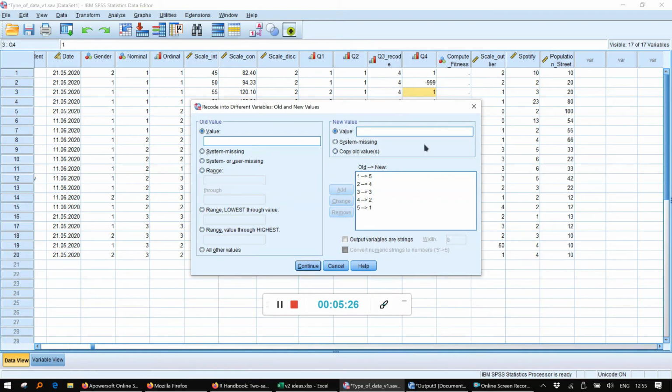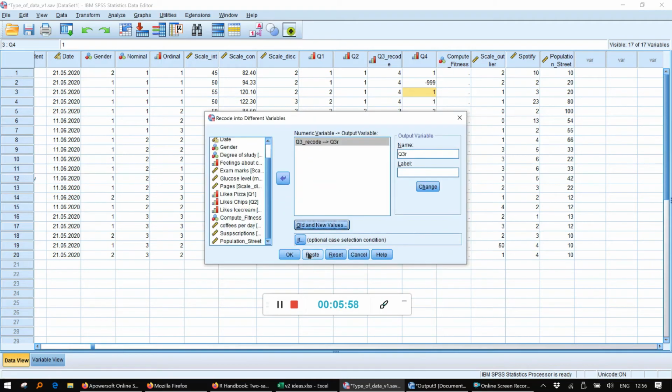Now you also have the option to input other things, such as if you knew that your data had missing values, you could put system missing with system missing. So in that case, it would treat the missing data and recode it in the other one as missing as well. You could also give it a value. So for example, if we use minus 999, you just put it as minus 999 and it would know that any system missing in the previous one are now relabeled as 999, and all you have to do is then change it in your variables so they actually reflect this. So we're going to be ignoring that for now.